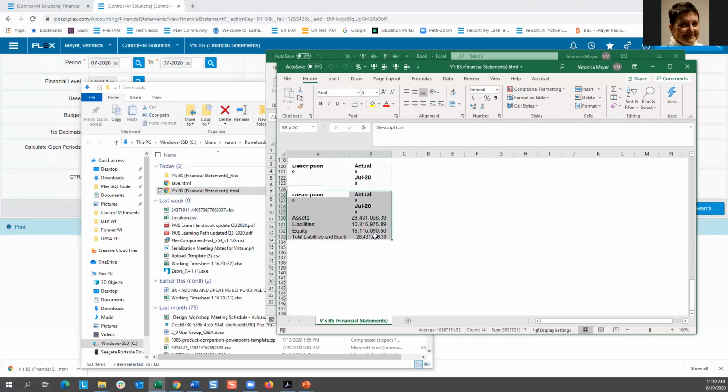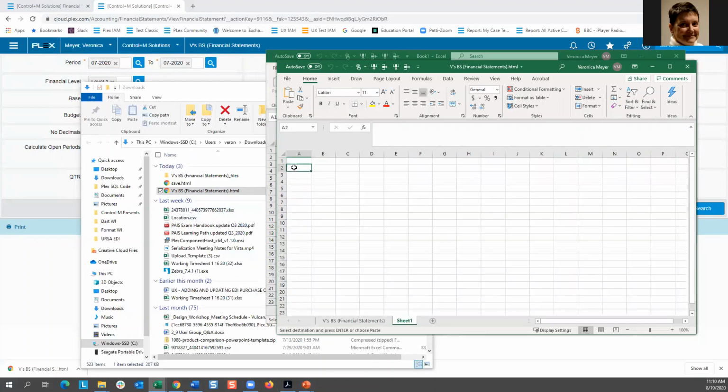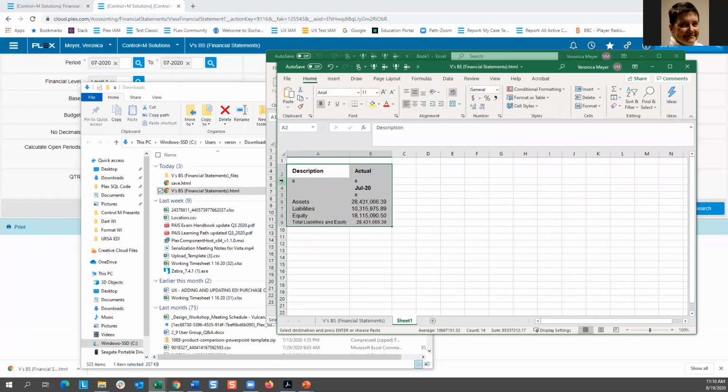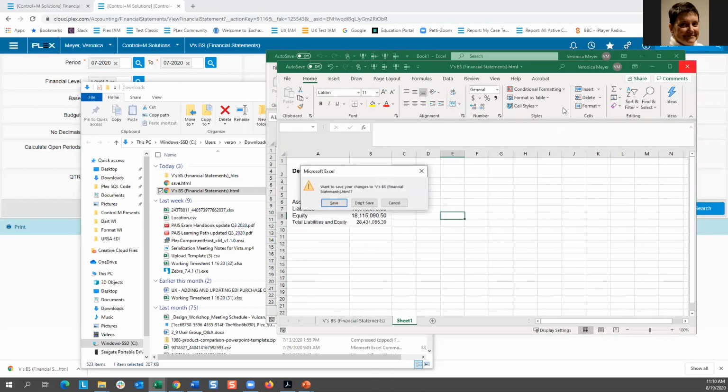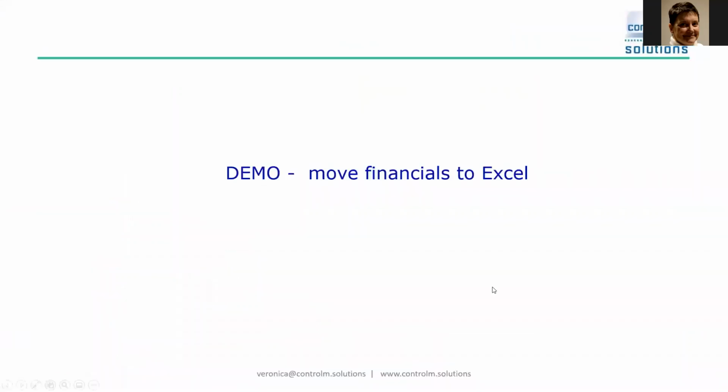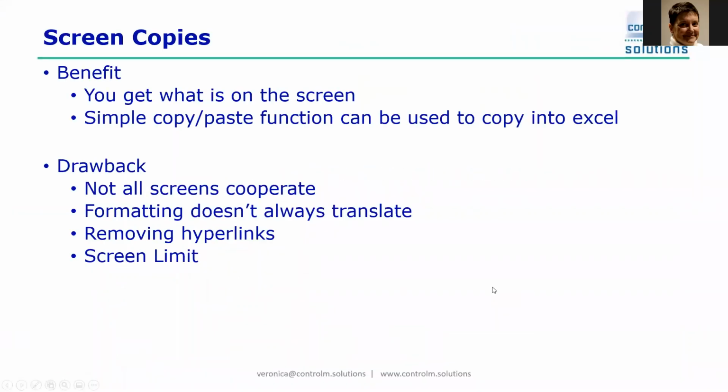I'm going to highlight it, and move it to its own tab. And all I'm going to do is paste it. It's kept that date in there as it should. Done a little changing. I can take the zeros out, and I am now ready to work with that data as I need to. I'm going to save that, and I'm going to go back to our presentation. That's how easy that was.